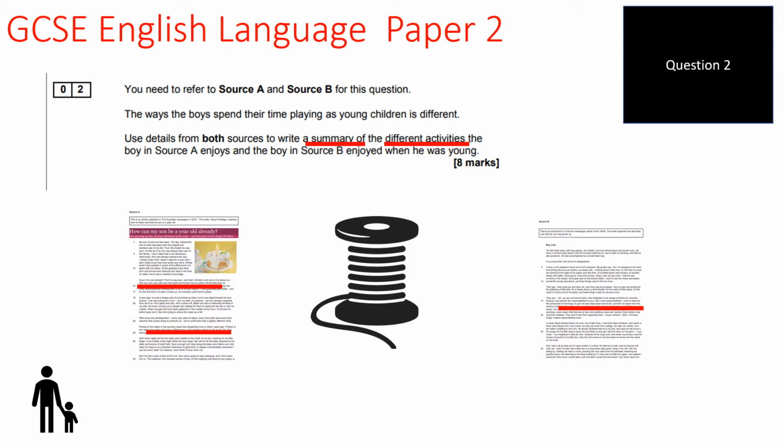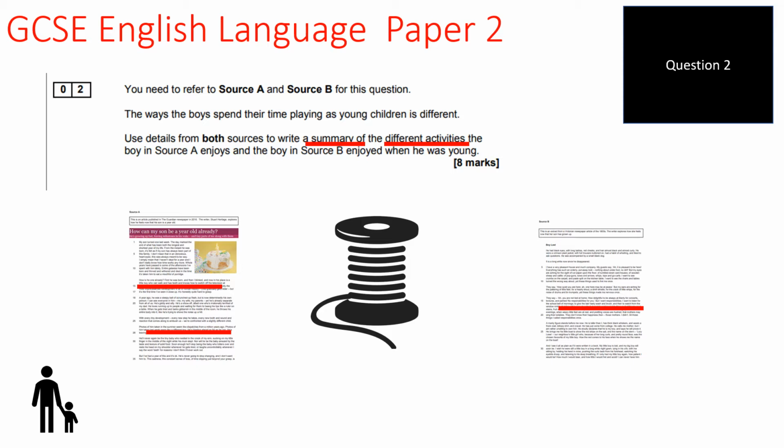So as you can see here, I've got two pictures of the text. In one text, you can see that there's more than one example of the thread. In another text, there's only one example. And the idea is to remember that there might not be that much of a thread in the text, and there might be just one or two things that you can say. This isn't going to be one of those questions where it's hunt every example of the different activities. Okay, it really is about picking a thread.